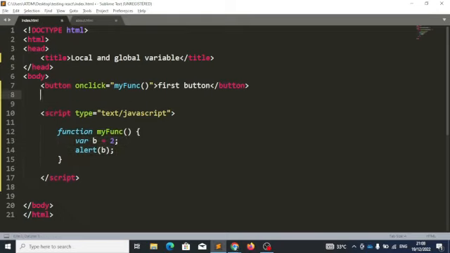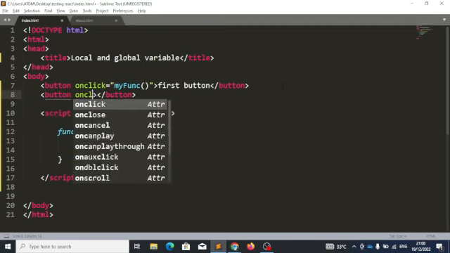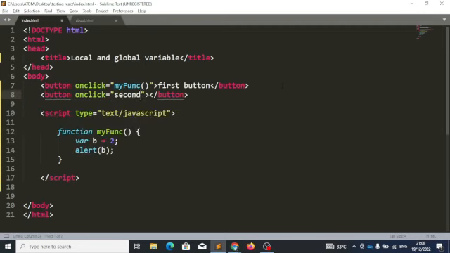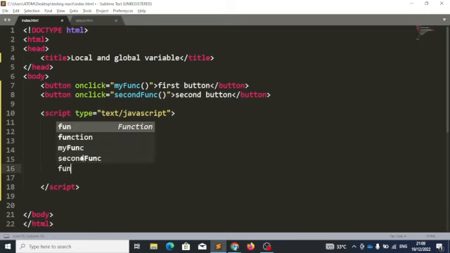Let's create another button. On click, I'll call this second func. I'll say second button. So when the user clicks on this button, I want to call a function called second func. So let's create the function together.